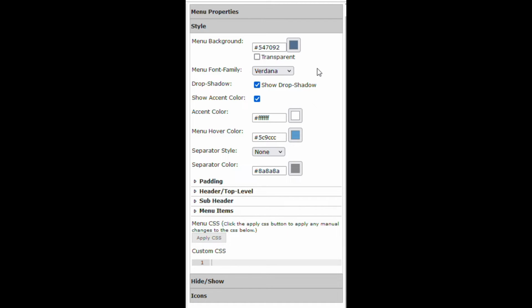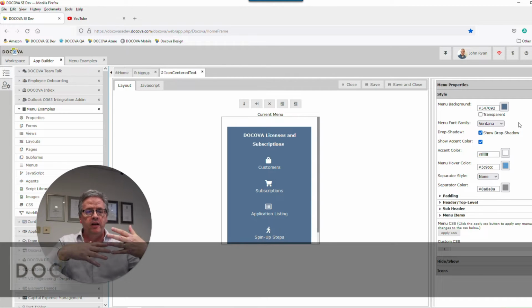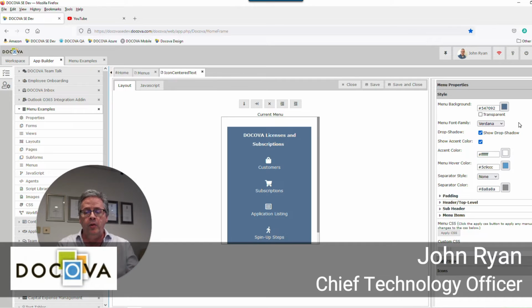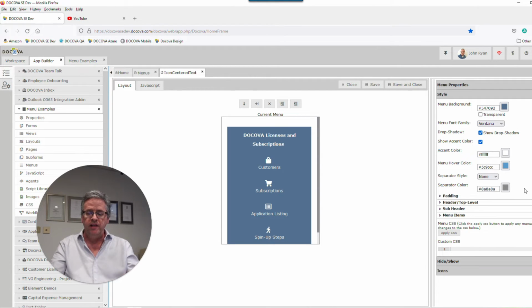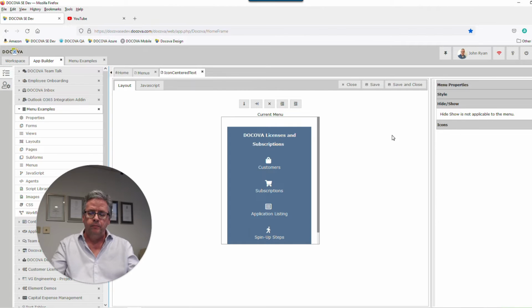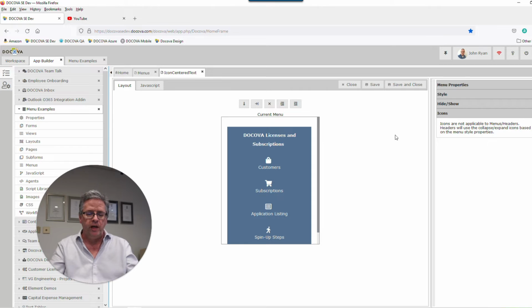And then you can modify the color of the text, the rollover color of the text, the background of the menu item, the rollover of the background. You can have the parent menu options colored differently than the child or sub-menu options and so on. You can see all the padding and everything on the right-hand side here is quite extensive. So you can go to town and make your menus look however you would like to suit the application that you're making. And then there's a hide/show and icons. It doesn't apply to the whole menu, but it applies to menu items, as we'll get into in a second here.